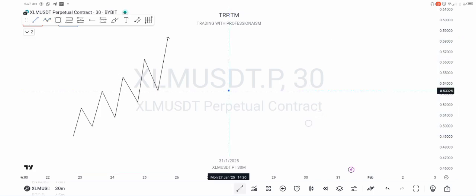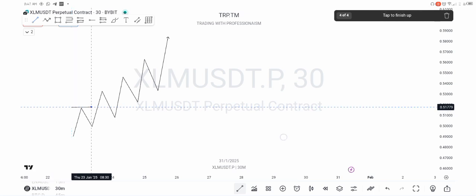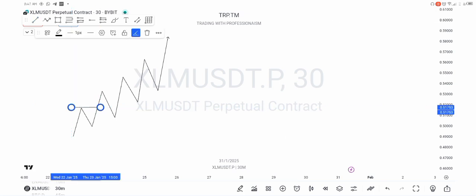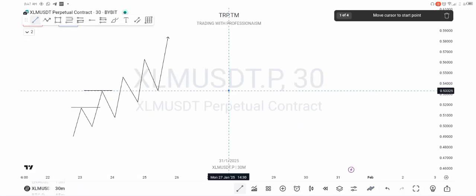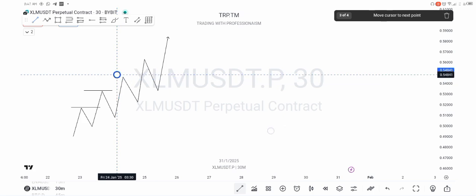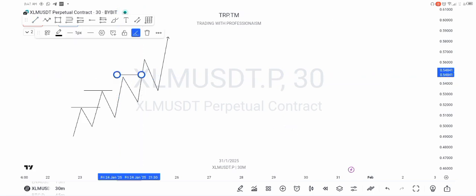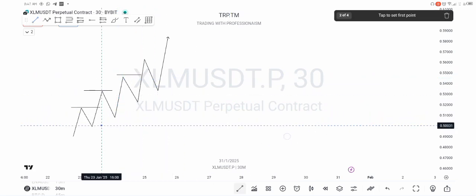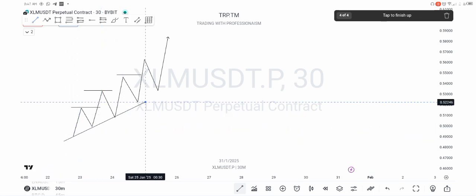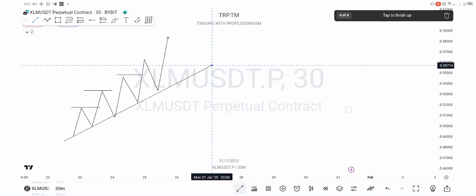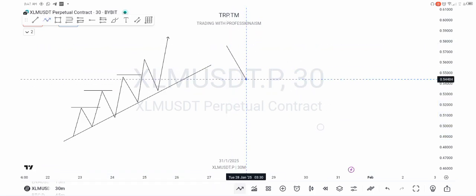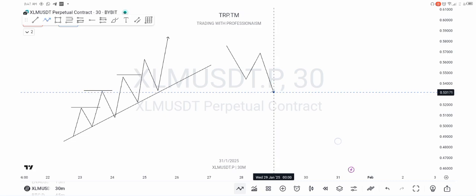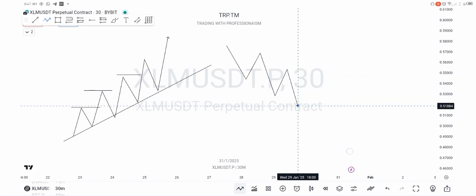You can see the market consistently breaking structure. So what is a trend line? A trend line is a line that is drawn under a consistent uptrend and on top of a consistent downtrend. So the trend line shows the trend of the market.